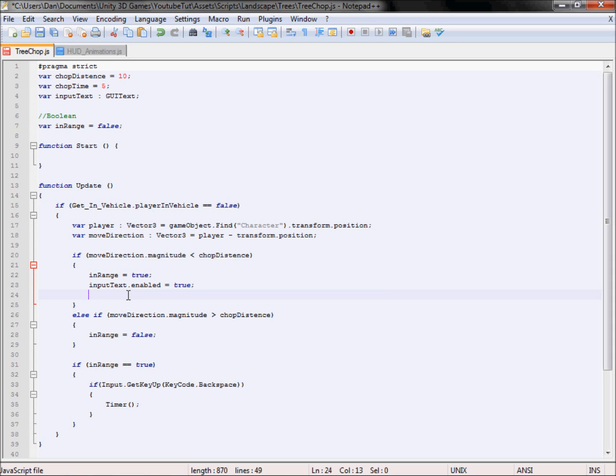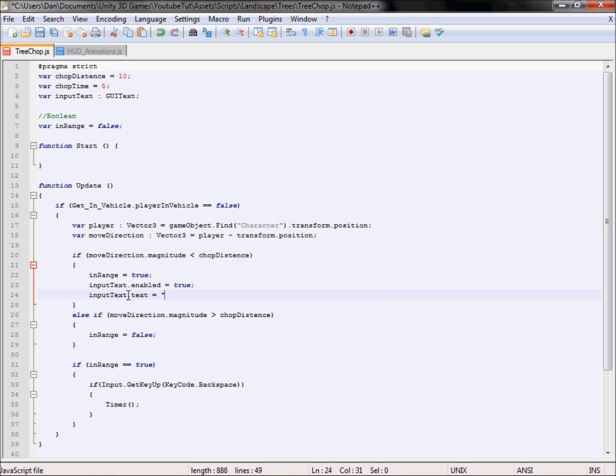But yeah, now what we're going to do is put input.text, well, input text.text. So we're going to change the text of what it says. And now, same again with our HUD animations, we're going to use this one input text for a range of things. So press M to mine, or press C to chop, press B to blacksmith, I don't know, press enter to get in for vehicles, I don't know.